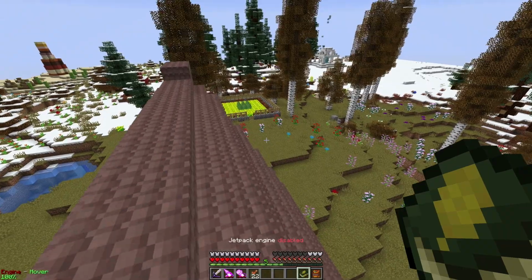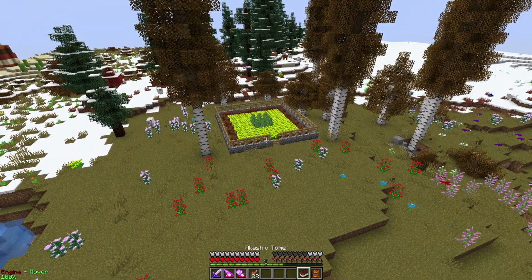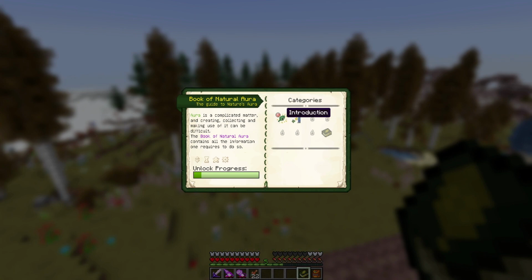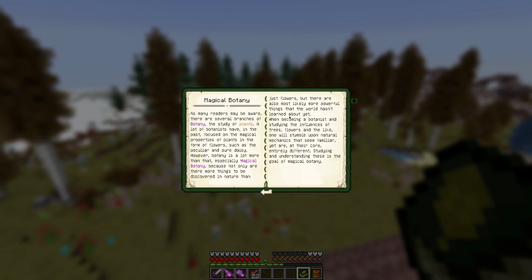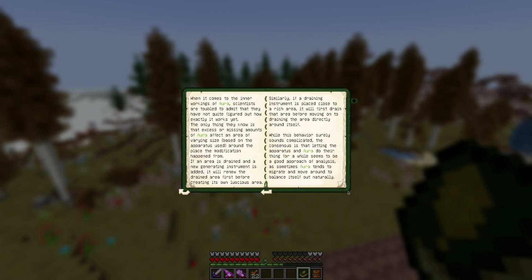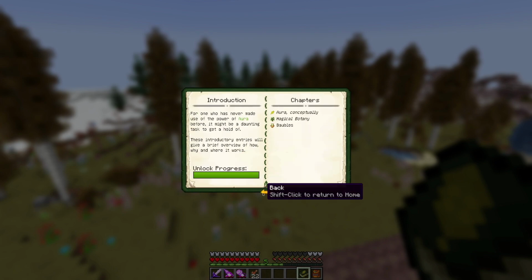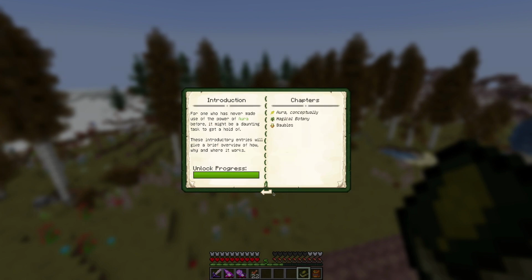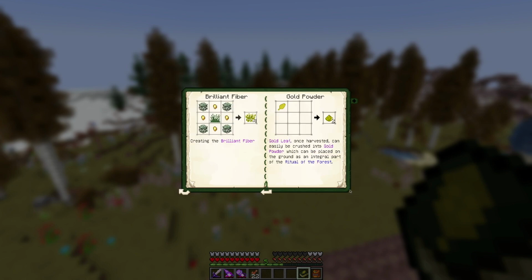So there's a bunch of cool stuff that can be done. Oh, my canola's grown. And there's a bunch of stuff that we can go along with as we go. So we want to get started. There's some neat botany that we can do. It kind of discusses the concept of aura, which we can get into as I'm actually playing with it, and talks about a few of the different baubles that are added. So we can go through, and as we unlock one thing, it'll unlock more. So we can get started with the brilliant trees.